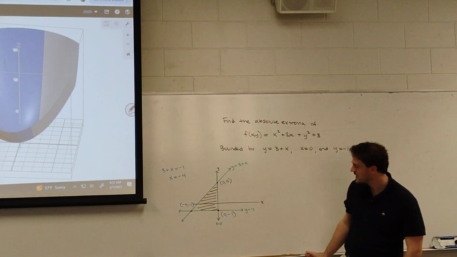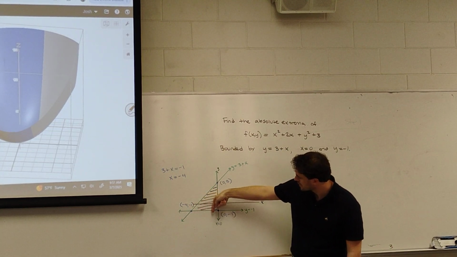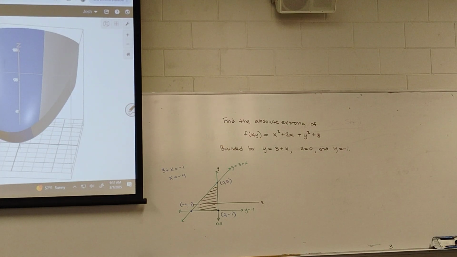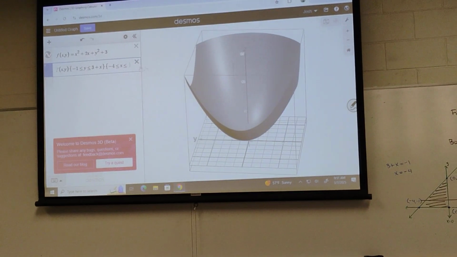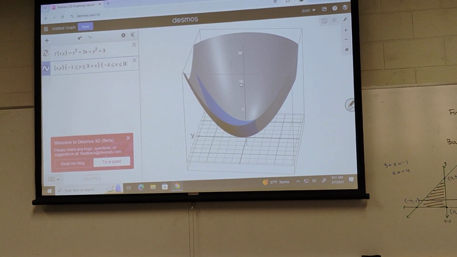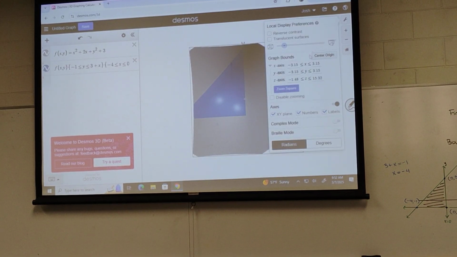So now I'm going to tell Desmos to sketch this from x is -4 to x equals 0. So I got a second brace, -4 to 0 for x. And now, ready? If I look at my bird's eye view, let me change this x to what it is. -4. Bang.